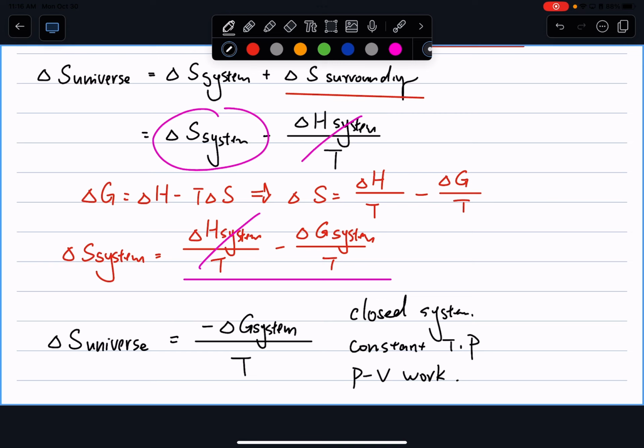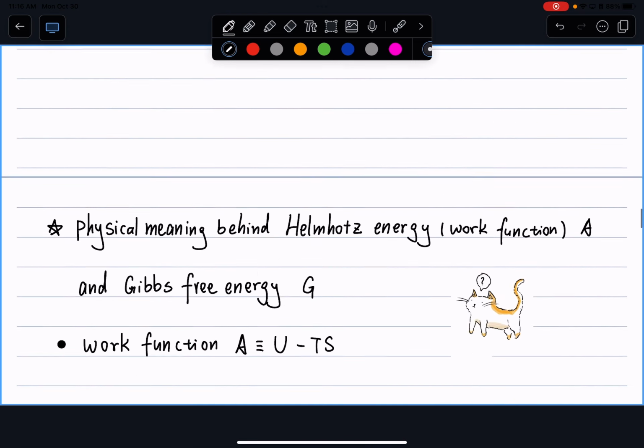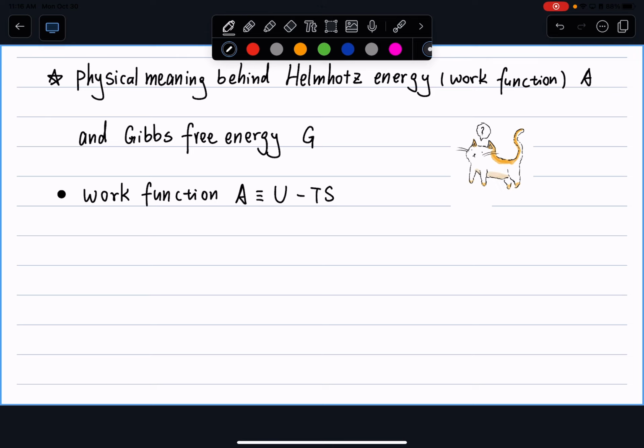So we went over all these derivations. Now the fun part is a little bit of the addition here. So I always want to ask you this question. What exactly are these state functions? We went over internal energy, so that is just the energy of your system which is at rest without any external field. That's just energy. And enthalpy, we went over the definition of enthalpy. That is talking about the heat transfer at a constant pressure. So what about the nature of these two free energies? Let's look at it one by one.